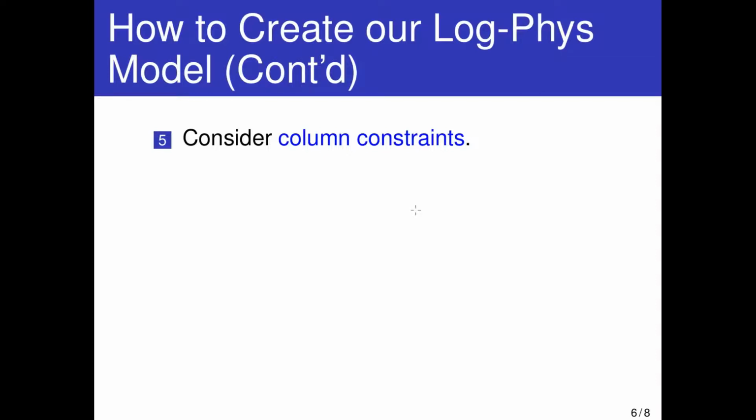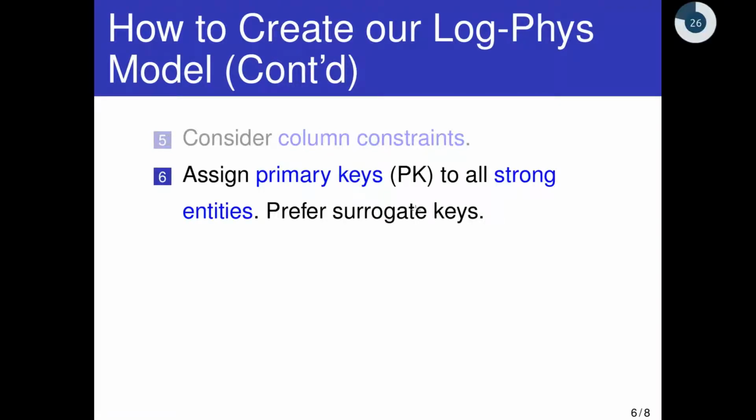On to step number 6, which is to assign primary keys to all strong entities. So remember, a strong entity is an entity that does not have total participation in the relationship with any other entity. So the strong entity can exist without any other entity to exist. It has an ID and a value on its own. Okay, so that's the definition of a strong entity, and our task now is to assign primary keys to all strong entities. But first, let's have a look at what I've written here.